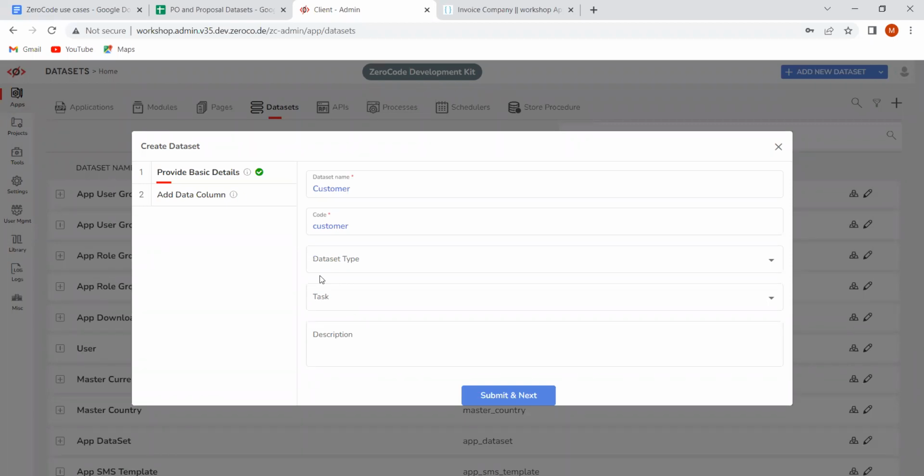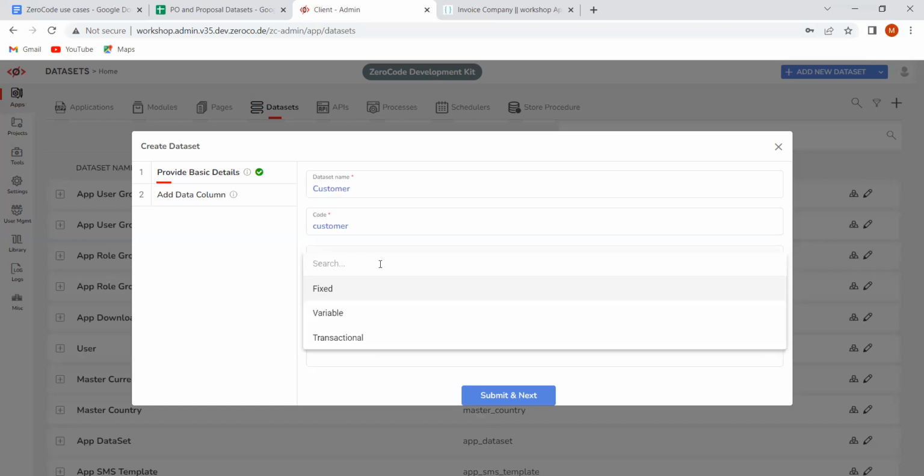Anyone among the freshers, can you tell me which type of data set we need to select for customer? Pavan, can you say which type of data set I need to select here? Variable. Sorry? Variable. Can you please explain why?